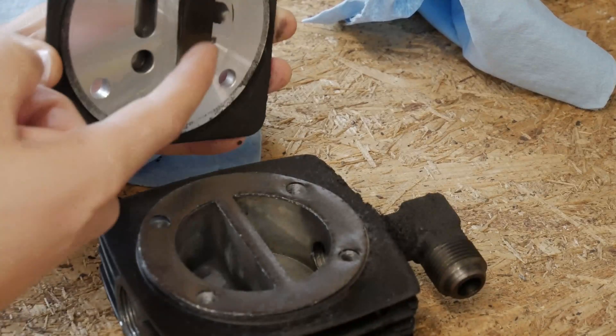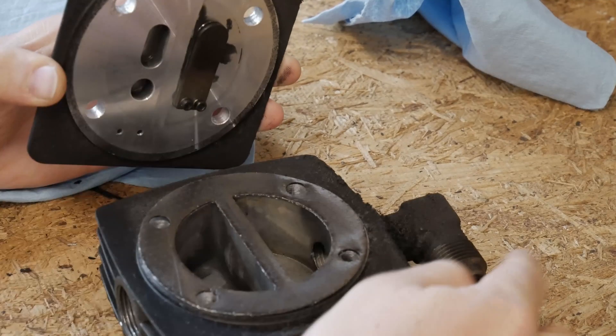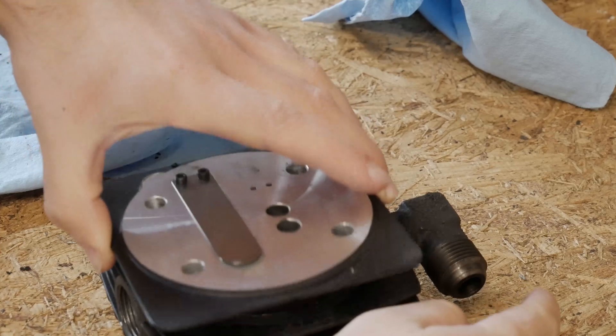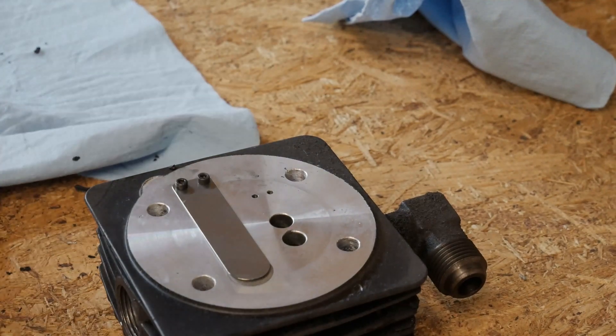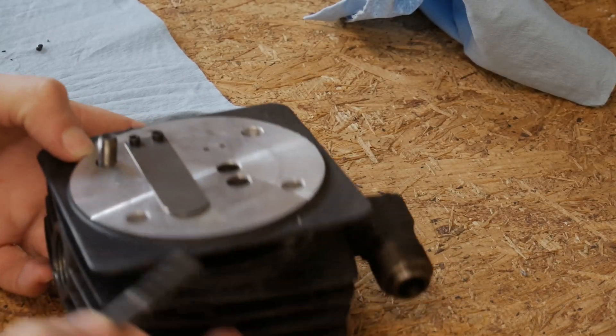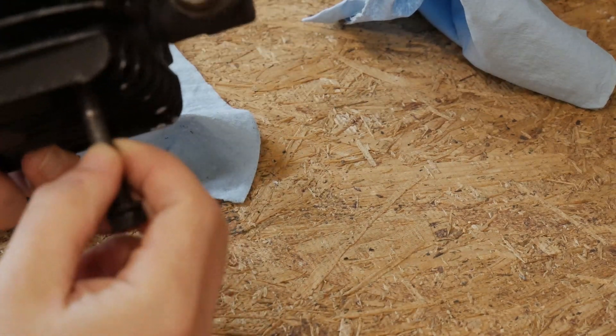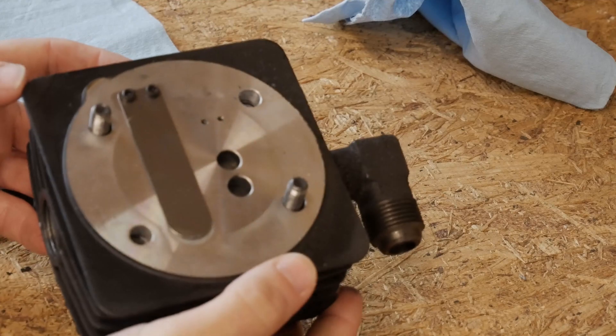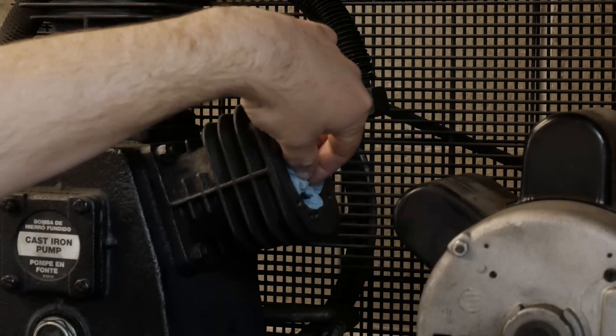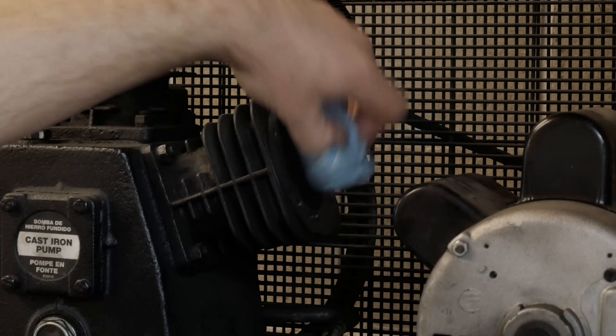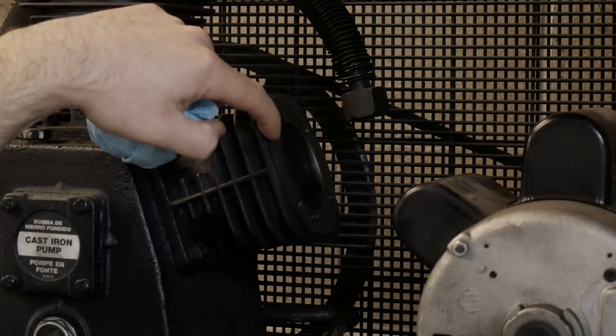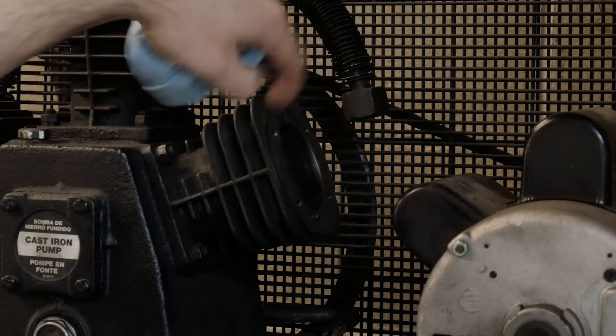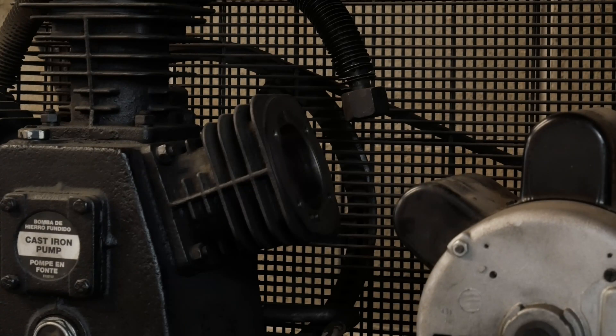All we're going to do right here is look at our exhaust reed valve and we're going to match it to our exhaust outlet and put it right there. Now this thing is pretty much ready to be reinstalled. I'll drive two bolts up through just to help locate everything and keep the gasket centered, and then we're going to take this whole assembly back over to the air compressor and reinstall it. I've taken the time to protect the piston while I was working on all this and I just shoved a shop rag in there. I cleaned everything out best I could. There is another gasket right here protecting all of that and making sure all that seals as well. That one's in good shape so we didn't have to replace it.